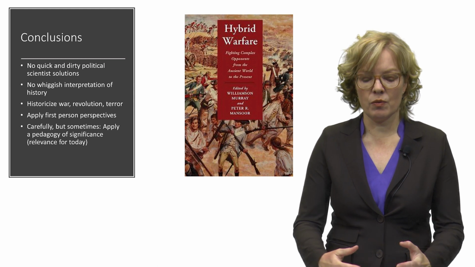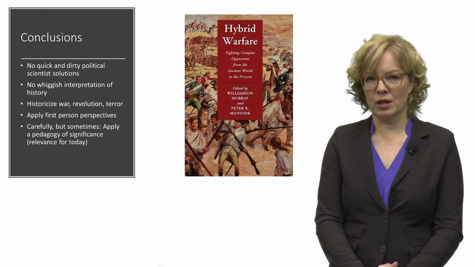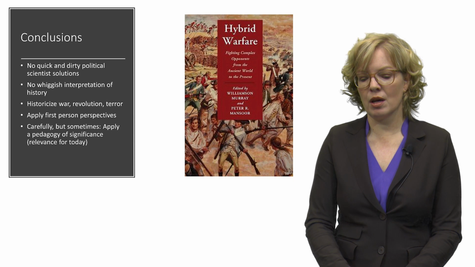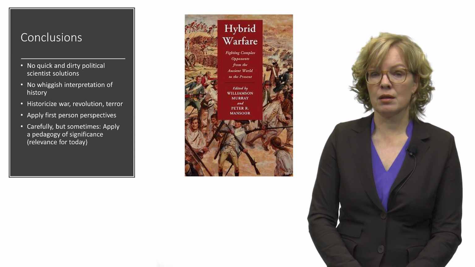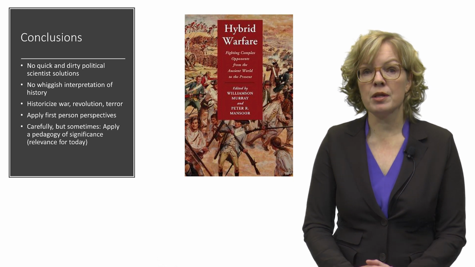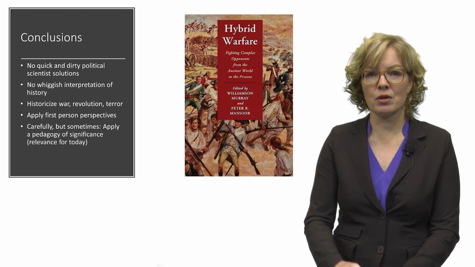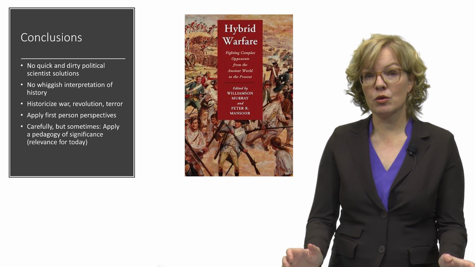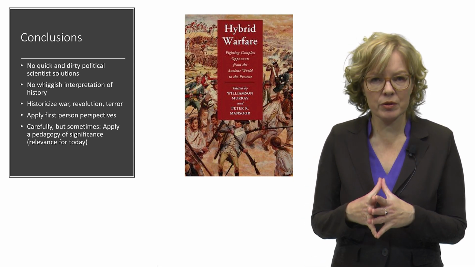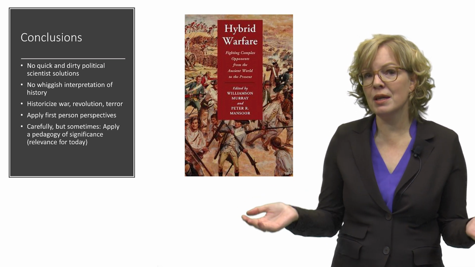Second point ties in with this. We need to abstain from Whiggish interpretations of history. We should not teleologically consider revolutions as the only necessary outcome. It could also be a setback, it could be a glitch of history. And then the third point, historicizing notions of war, revolution and terrorism helps us to avoid these pitfalls. How did contemporaries understand and discuss these violent events, these disruptive events, in their own terms? When did they start to talk about revolution and terror and what did it mean to them?